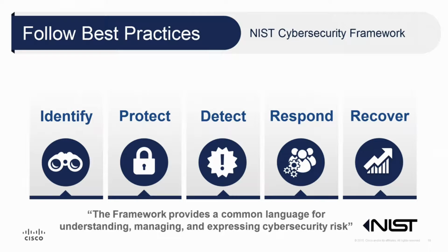But when the cybersecurity framework came out, I think one of the things that was most powerful about it was that it put cybersecurity concepts, I think, first into what's called these core functions. Right? You can see them across the screen: identify, protect, detect, respond, recover, right? If you think about it, what they're basically saying is that from the identify function, we can't protect what we don't know what we have.